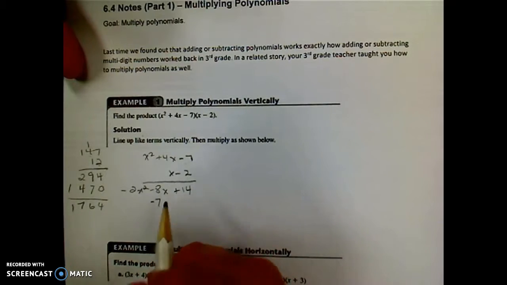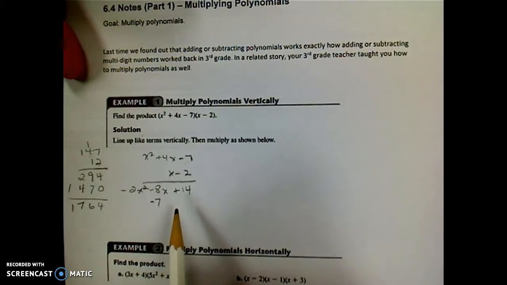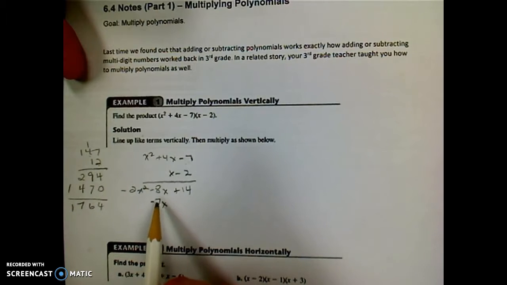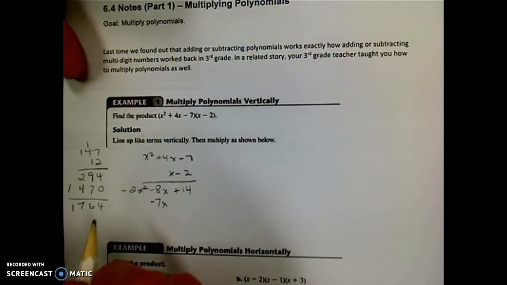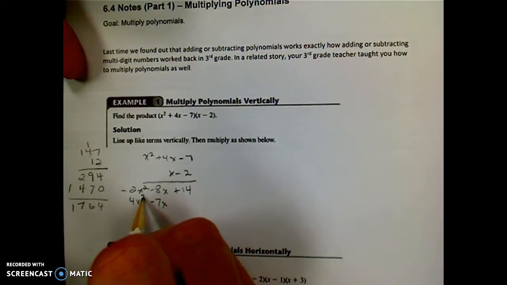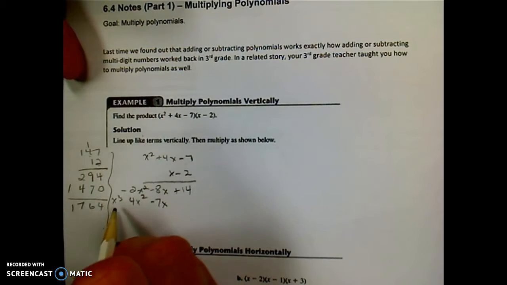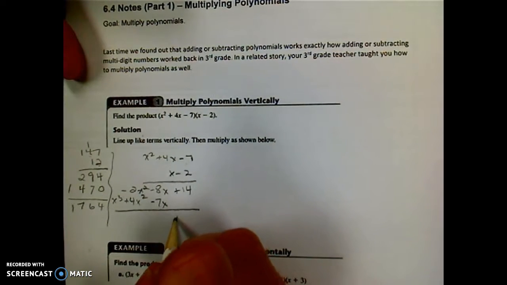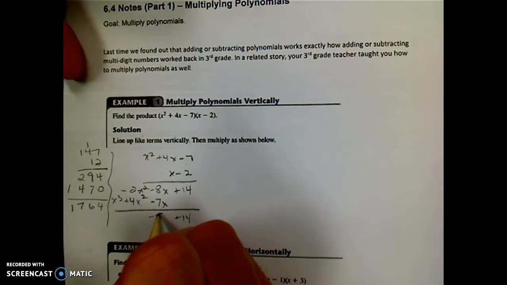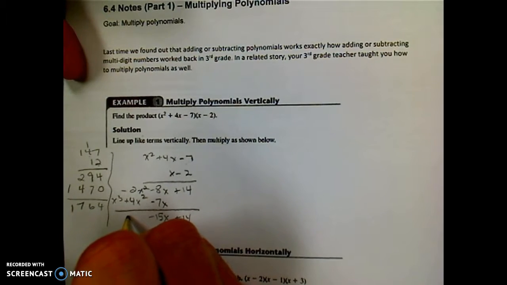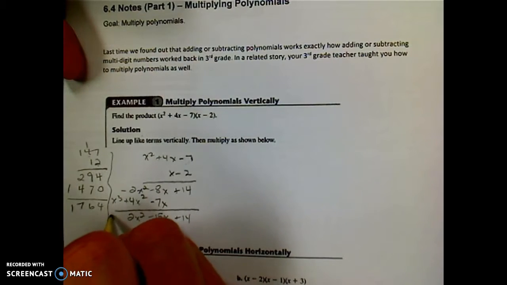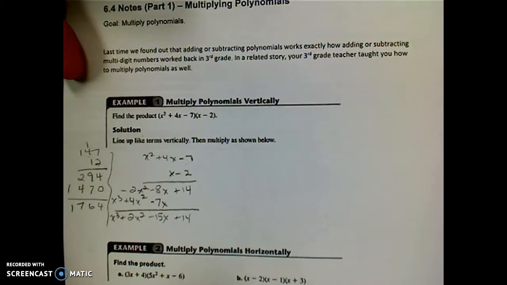We don't even have to remind ourselves to put a 0 here in the constants column because we can see we have a negative 7x. We're going to keep our like terms stacked up together. x times 4x is 4x squared, and x times x squared is going to give x to the third. Now we can add our columns going down. So x to the third plus 2x squared minus 15x minus 14.